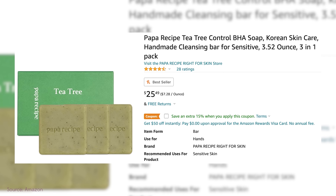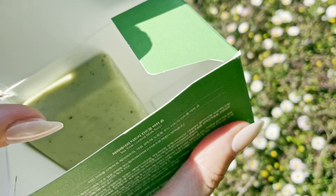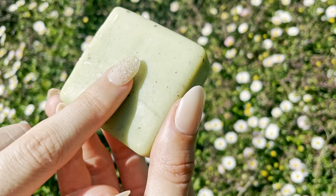This is the Tea Tree Control BHA Soap — it's a pack of three. When I saw this, I thought it was going to be amazing for my acne. This was actually quite disappointing for the face — I would not recommend it for the face. But for the ingrown hairs on my legs, I've got a new best friend. This is indeed a BHA soap — it has salicylic acid and jojoba, so I thought it would be great for my face. But when I actually used it, I found these to be a little bit scratchy. It's this green soap with sesame seeds in it, and I found them to be very scratchy. The main ingredients are coconut, sustainable palm, and grapeseed oil — which are nice, but it was just a little weird for my face.